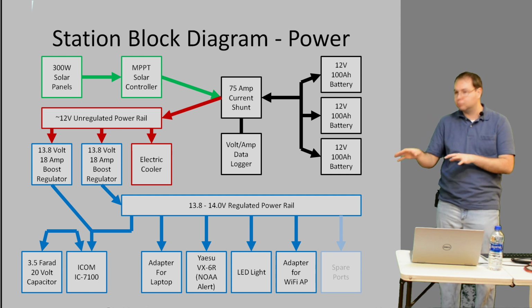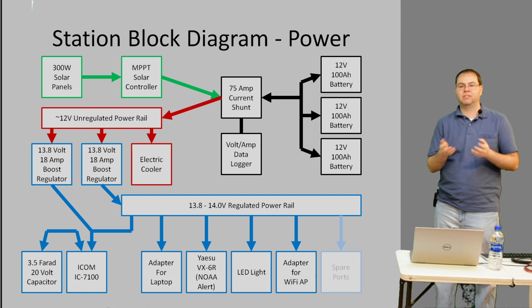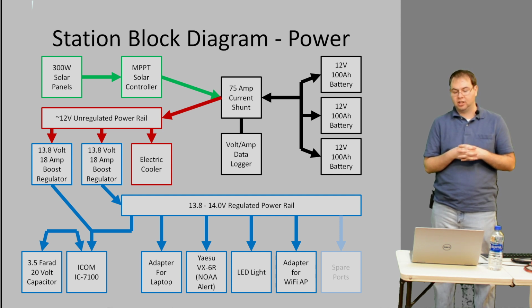But it was enough that you could move around, not trip and fall. The Wi-Fi adapter for the access point, my Yaesu VX-6R for scanning the NOAA weather, charging my laptop. So all this stuff was running off that regulated rail. So that was another reason I needed to have the 2 boost converters in parallel.